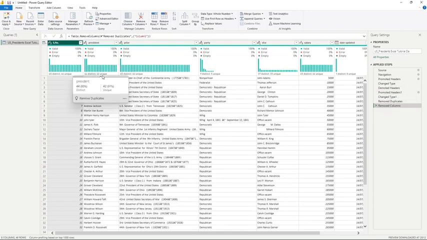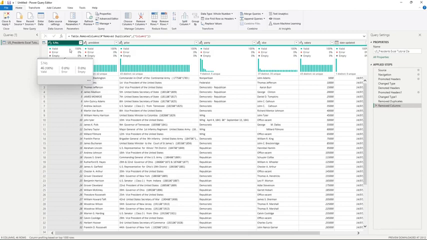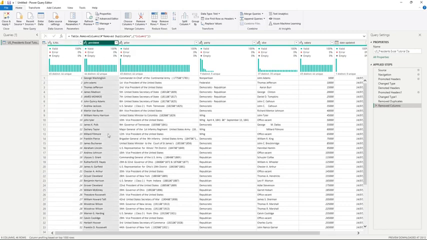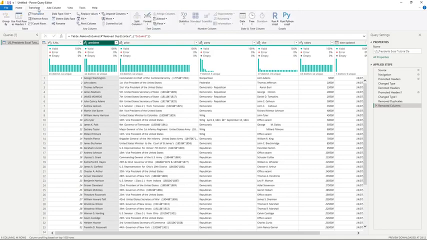So the next thing I want to do is that, okay, this is okay. Then the next thing, if you look at this, our president, they are not proper English. Look at this now. James Monroe is capital letter all through. Some are small letter all through. So we have to make it proper. Everything has to be proper. So I'll click on this particular column, and I'll come to where I have transform. I'll click on format and I'll click on capitalize each word.